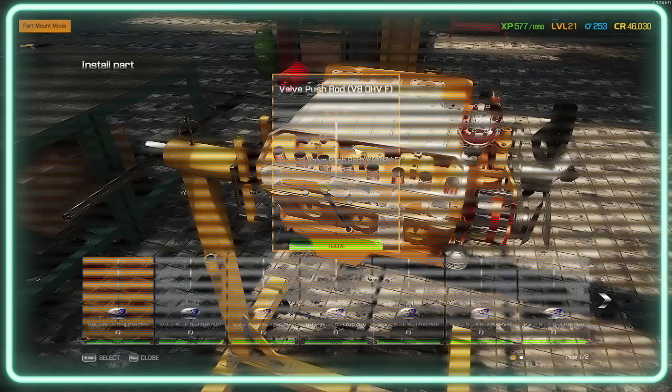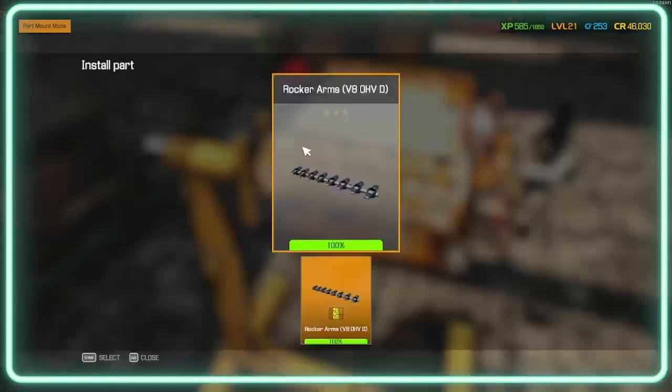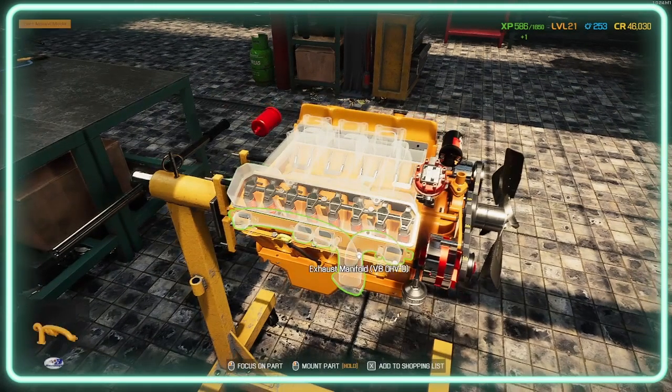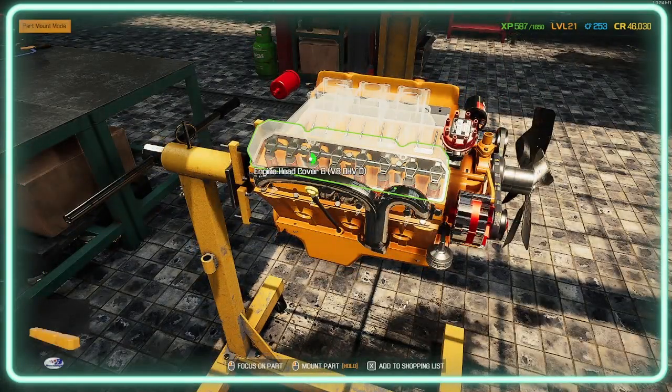So first of all, I'll put the valve in. Two more to go. I'll keep those rockers that I bought at a later date anyway, just in case we buy a car that we need valves for. So I've already got them in storage. I'll put them in storage after this. And this will fit there.